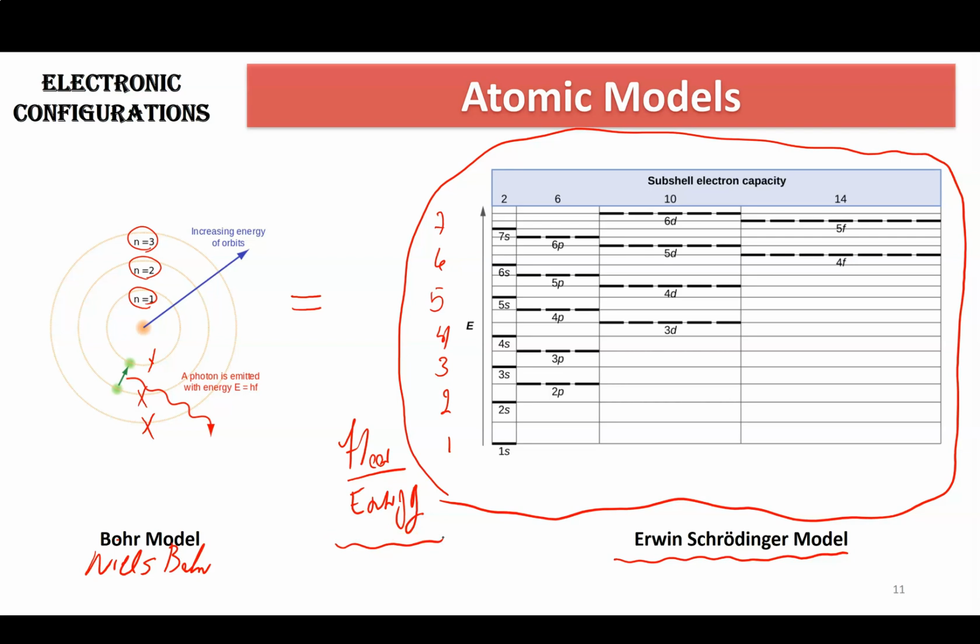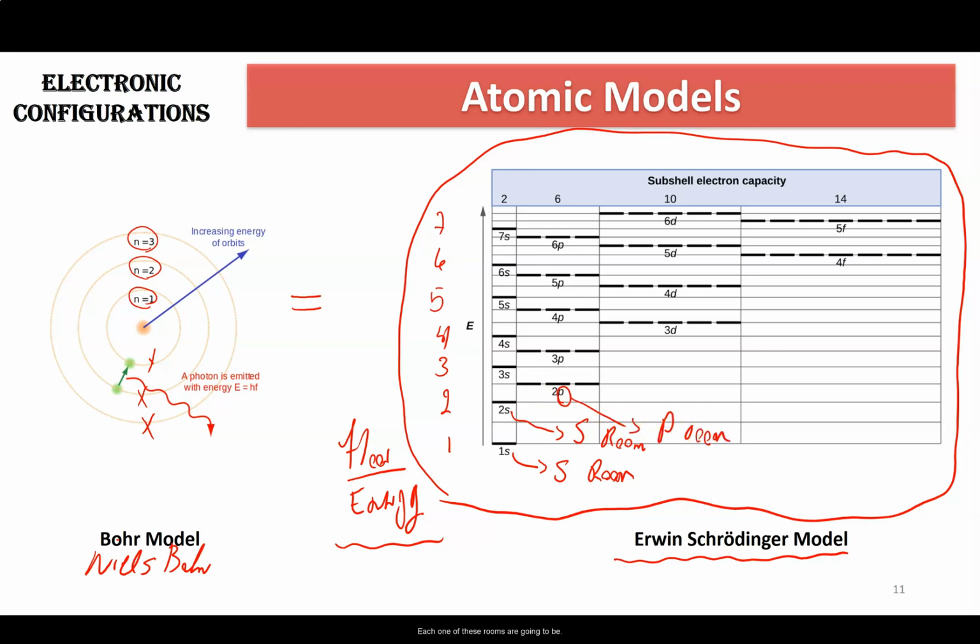So there's a little bit of a difference here, that within each floor, you still have different rooms. So for example, on the first floor, you only have one room, and that room is called S. That is the S room. And on the second floor, you have essentially two different kinds of room, but a total of 4 rooms. So you have one S room, and you have 3 P rooms.